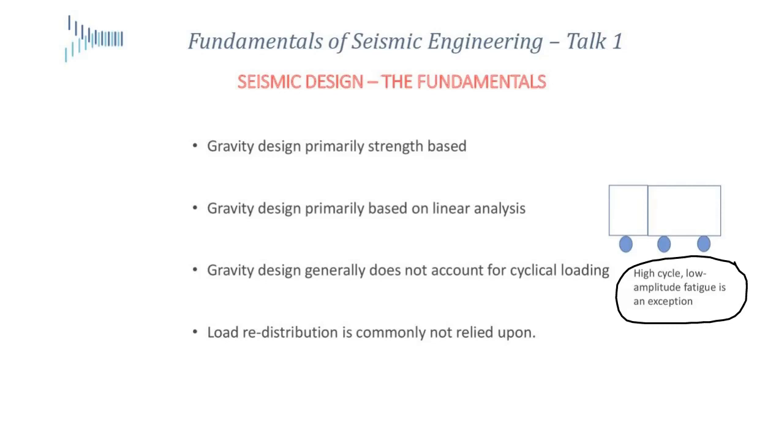which we do account for in gravity loading, and this is a result of many millions of trucks going over our bridge in its lifetime, and especially if it is made of structural steel, it can run into some fatigue issues. So that's where we look at some cyclical loading. Otherwise, we're not really worried about cyclical loading under gravity effects. And we also don't really rely on load redistribution.